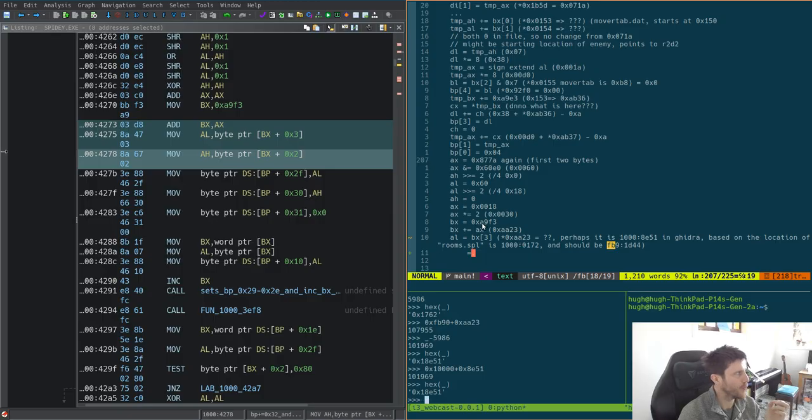But that's a weird base. It's a weird base because it could be the video memory. But that's really slow to read, and I'm not sure at this stage we've actually read it.